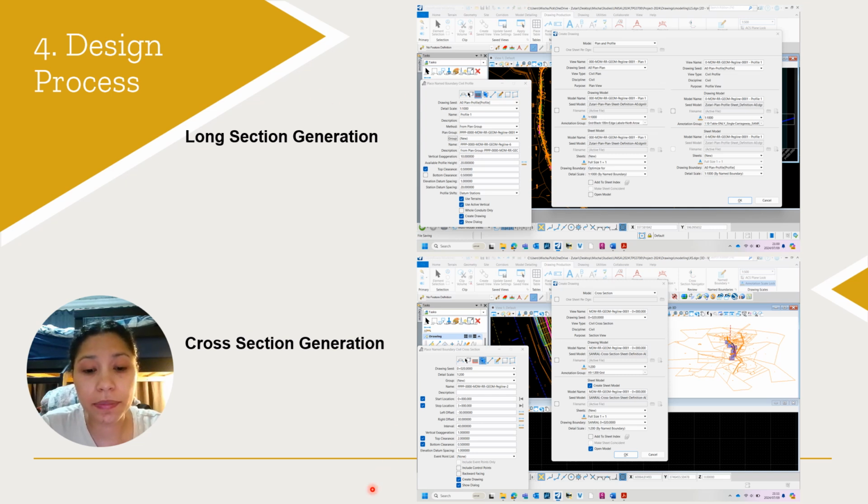After all of that, after the template creation, creating the corridor, it's then creating the long section and cross section generation. So then using the named boundary tool, or tab rather, to then go and select whether I want to create a long section or cross section, and all these drawings can be found as annexures in the report, which will then have more detailed information of what the road actually looks like in terms of horizontal, vertical, and cross section.